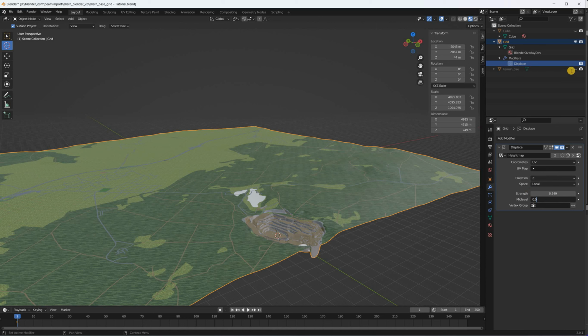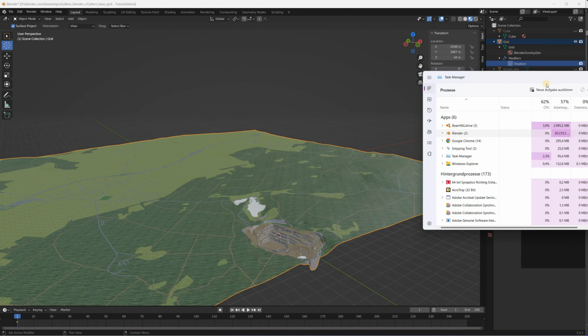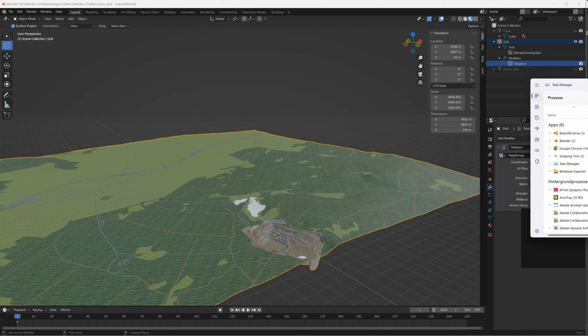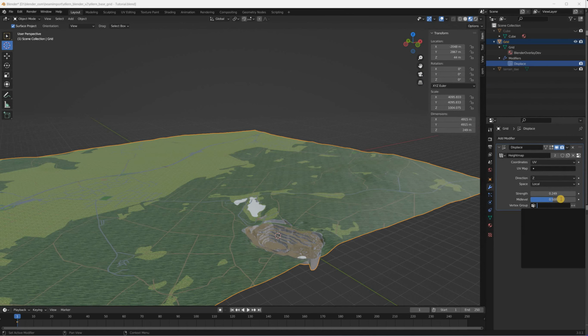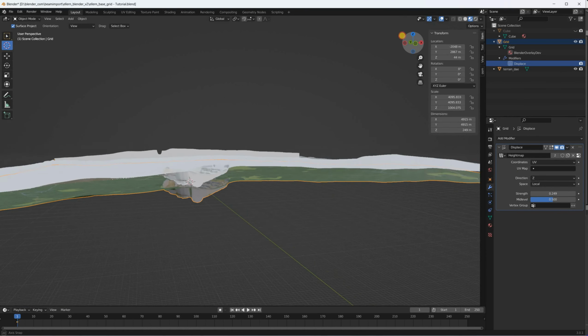Of course, it's really a big file. I have my task manager running, and you see it uses already 20 gigabytes, the Blender thing. But now it did it, and if I really put my terrain DAE in, you see the levels are somehow different. This can't work. So it would never fit.